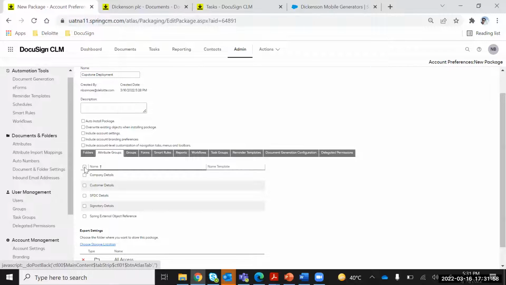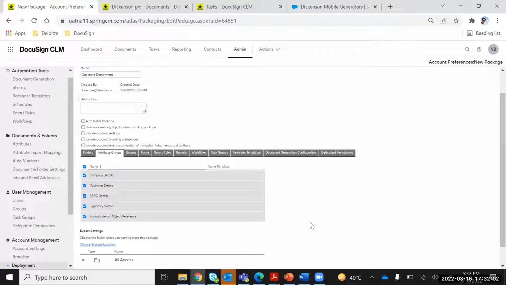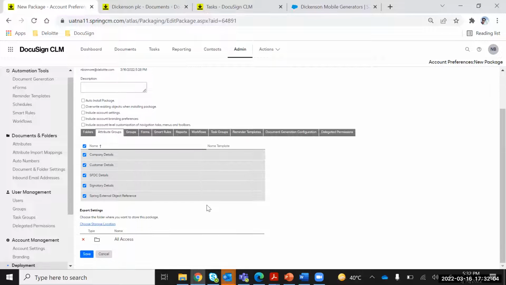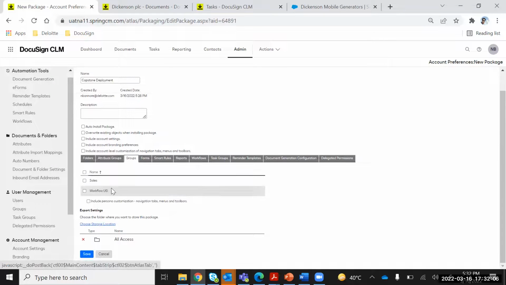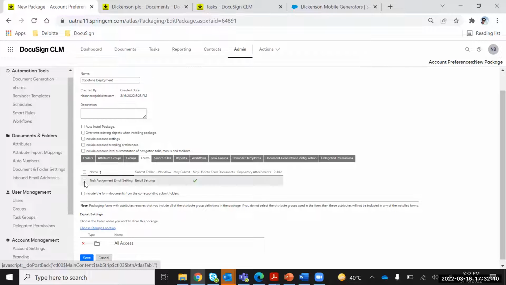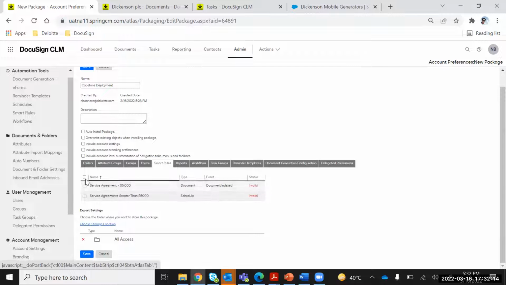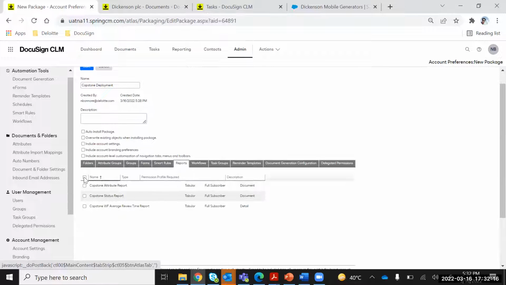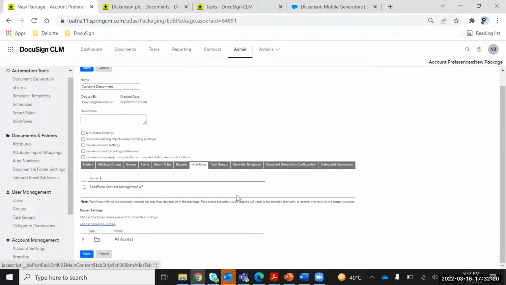Attribute groups. These are the four attribute groups which I have created. I can mark it as yes. I want to move all these attribute groups, and then the groups, if any, all the user groups, forms. This task assignment form, I want to move, any rule, reports. There are 3 reports, I would like to have those 3 reports in the higher box.